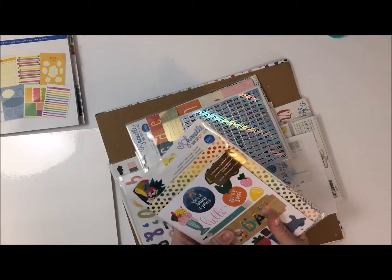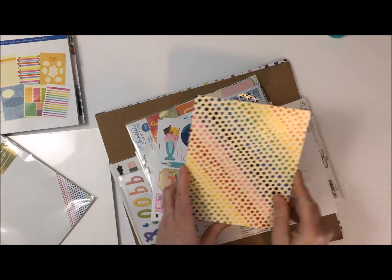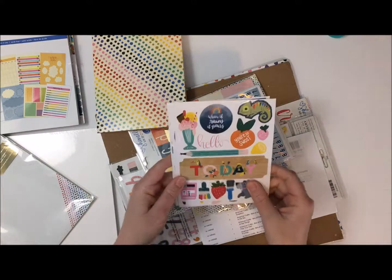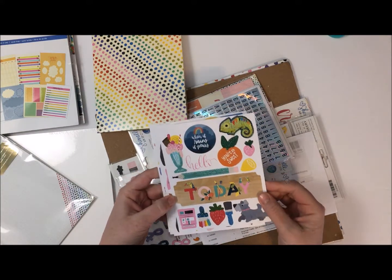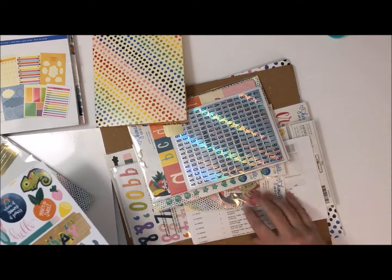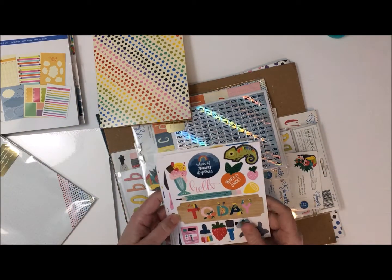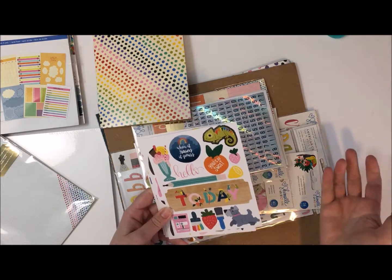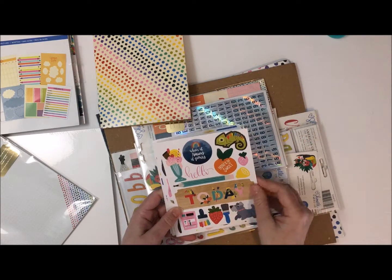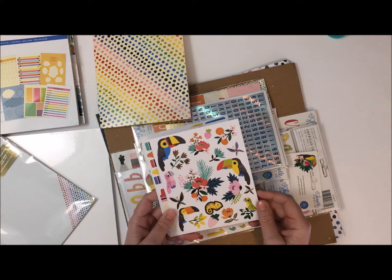So this is the box of crayons sticker and washi tape folder. So how fabulous are these folders? Okay, so there are a bunch of motifs in this collection that I'm pretty confident I won't use, but they're also super cute, like the chameleons. I have no reason to scrapbook about chameleons, but they're darn cute. And again, the toucans, I have no idea if I'll ever use toucans.